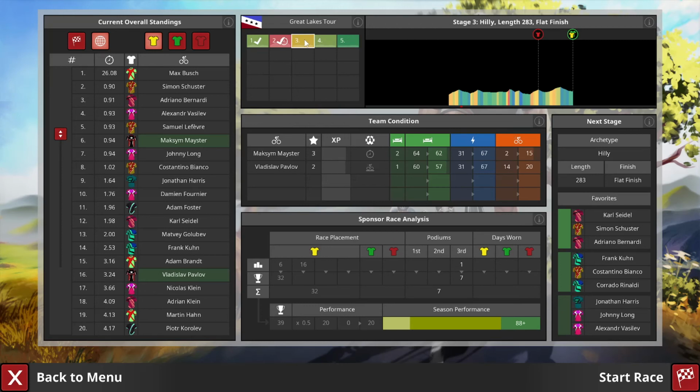So Maxim has lost a few attack points, but I'd rather take the podium. So that was nice. So that's something to keep an eye out for. And Vladislav is back to full health, so that was sensible. And so I think the next stage looks something like, for the next episode, let's see what happens there.